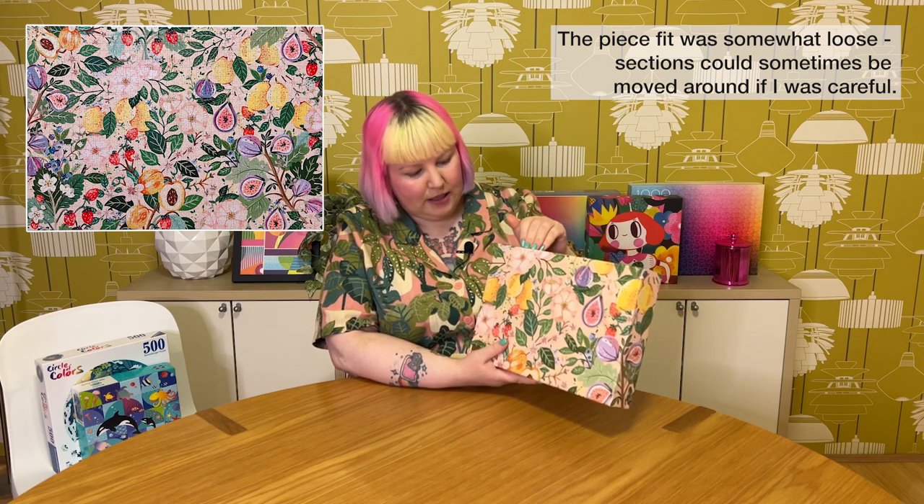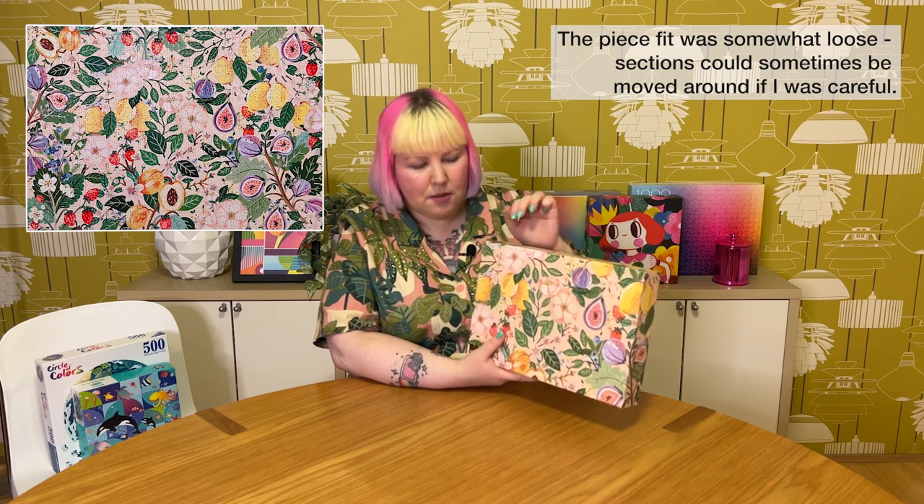This was the first time trying this brand and I was pretty pleased with the quality. The box is very nice and the pieces do have white paper backing, but they were in really good condition — I don't think there were any damaged pieces. The pieces were a little bit shiny but actually pretty matte when puzzling, so I didn't have too many issues with glare. I can't quite recall if the pieces held together well since I did this one at the beginning of July, but there wasn't really any puzzle dust. Overall a very positive experience and I'm definitely excited to do more from this brand.